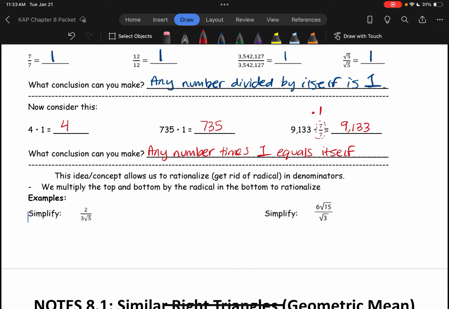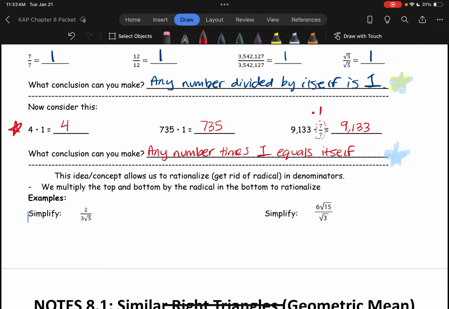So in other words, if I were to take a number and multiply it by 1, I really wouldn't be changing it numerically, right? For example here, 4 times 1, well, me multiplying the 4 times 1 didn't change anything. It's still 4, right? What we're going to do is we're going to combine both of these ideas here, right? The idea here in what I have starred here in blue, the fact that any number divided by itself is 1 and any number times 1 equals itself.